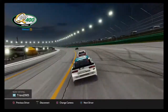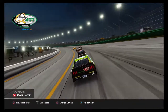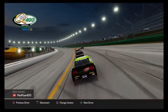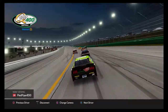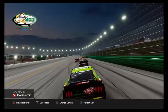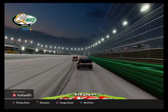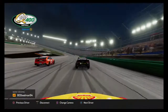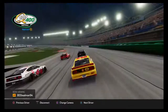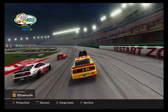So, yeah, we have a rule here. Should anything like that happen, there is a warning. It's a 3 strikes you're out policy. If you lag so much, like kind of like that, where you just absolutely take out half the field, that is a warning. 3 strikes and you're out. But we're going to restart them all here again, so luckily for them it's not that bad. So let's just restart here and refresh.